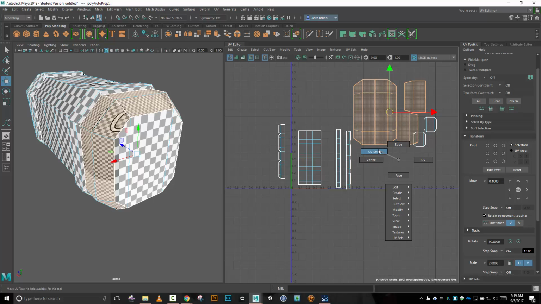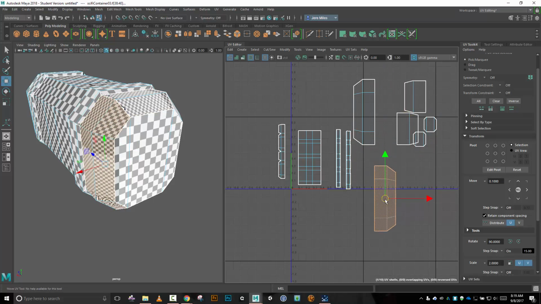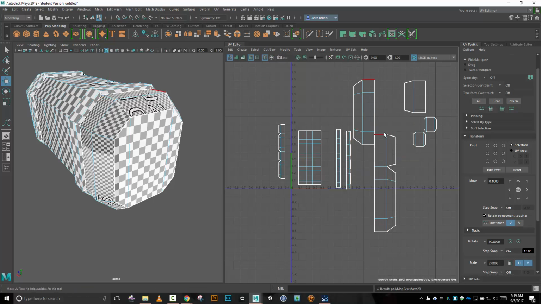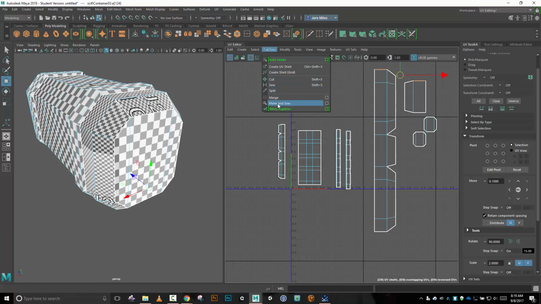And let's go to UV shell. Okay, that shell. And I'll resize these down here in just a second. Go to our edge. Select that one. We're going to do a cut and sew, move and sew. Get this one. Cut and sew, move and sew, and do this one. Cut and sew, move and sew.